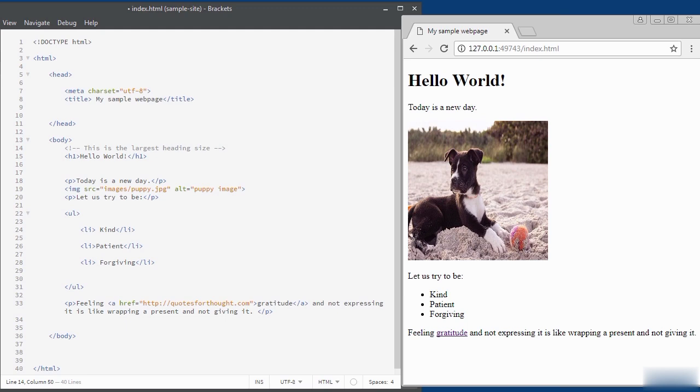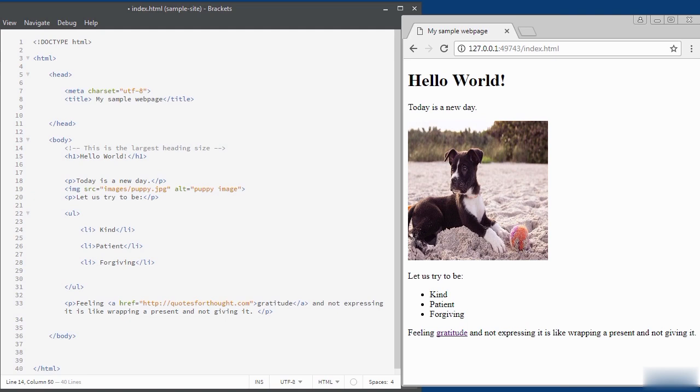So comments are useful. You can use that to describe certain parts of your code. When you write code, you may want to come back and view that code a few weeks or a couple of months down the line, and you may not really understand what the code does.